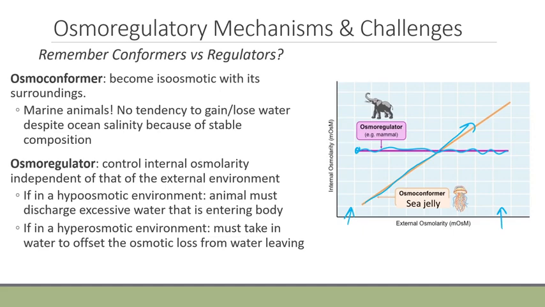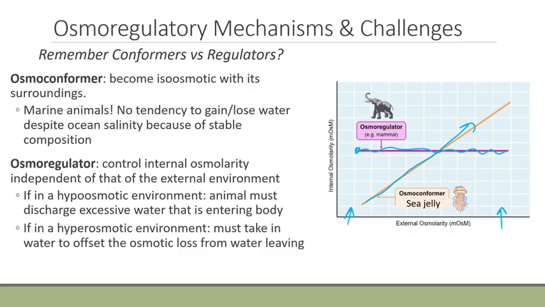If you're an osmoregulator that does live in a marine environment, you're probably having to drink a ton of water, or get at least a lot of water, to make sure that whatever salts in that seawater that are trying to pull water from your body aren't going to be detrimental.